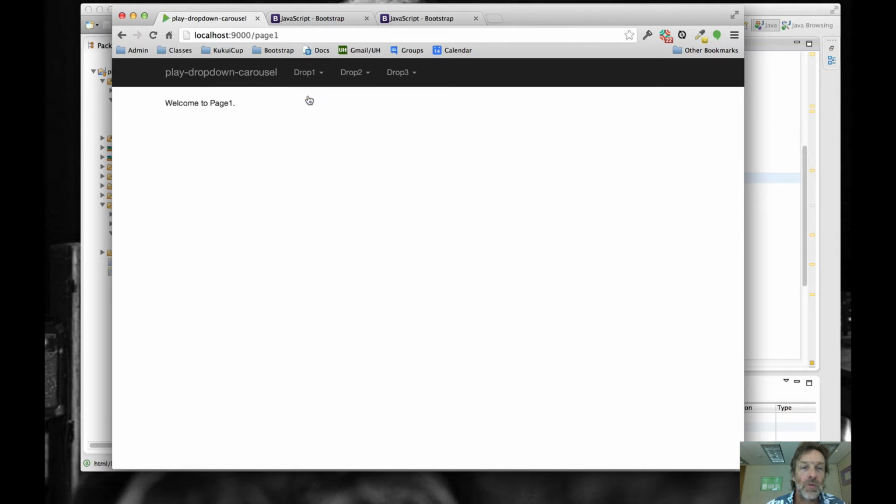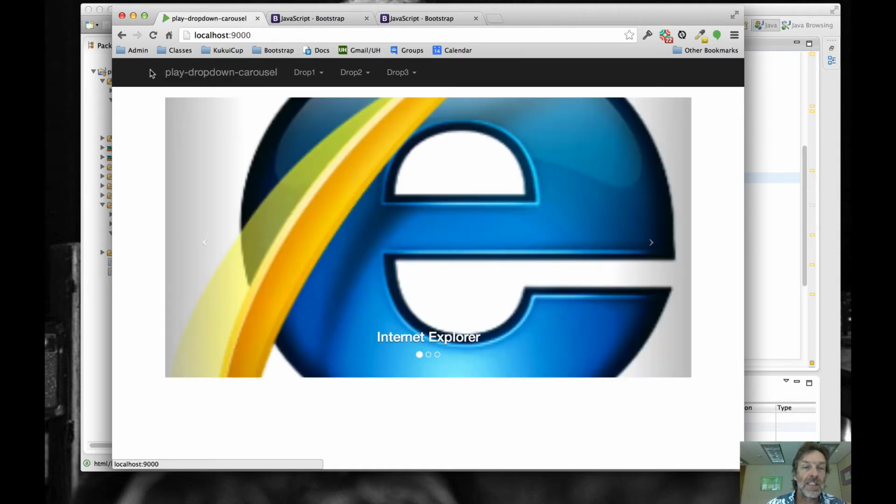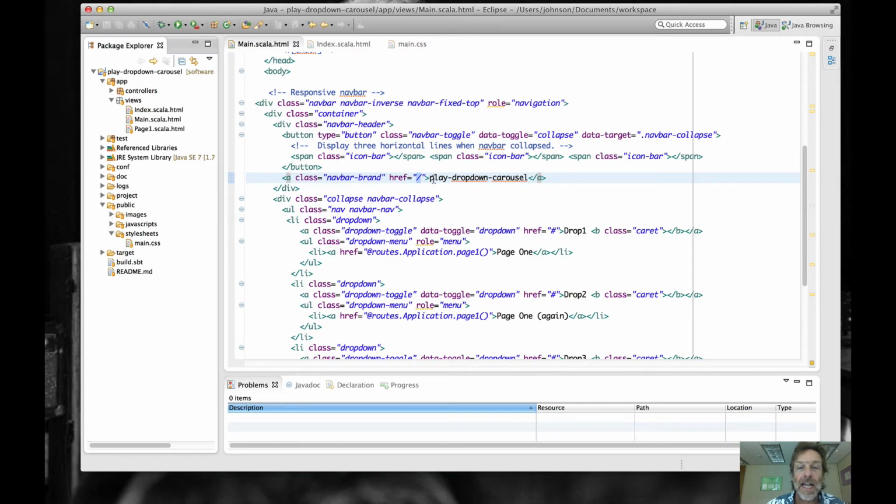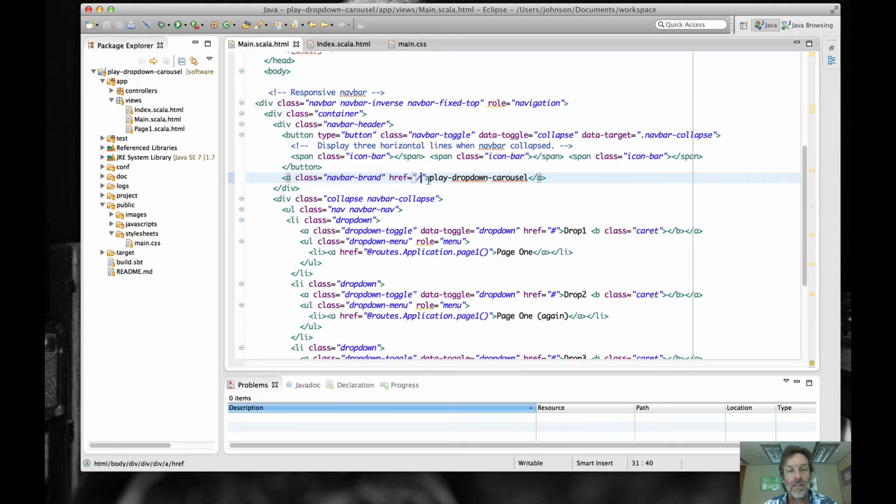If we just had the pound sign, we'd stay on page 1. It would say page 1 pound sign. So the fix, to make this navbar brand actually go back to the home page, which is typically what you want to do, is to make that href a forward slash.